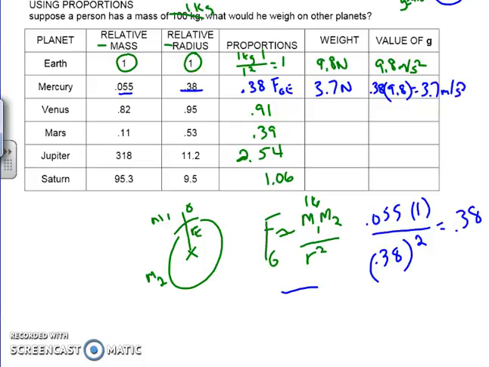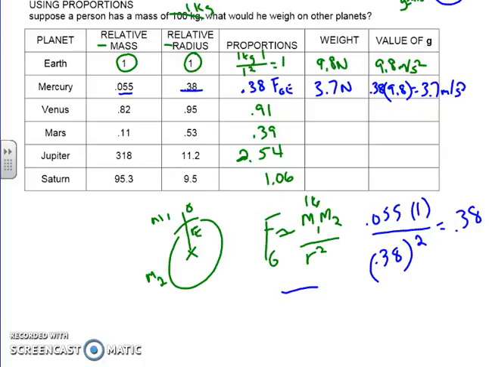All right, so up here on the chart, you can see the answers for the proportionalities for the 4 other planets. If you didn't get these values, please try it again, and then you can just multiply each of these numbers by the normal weight, 9.8, to get the other 2 columns. Okay? So some things to point out.